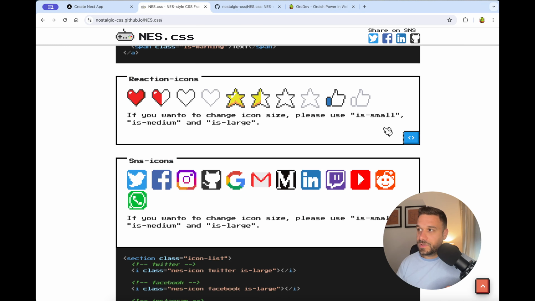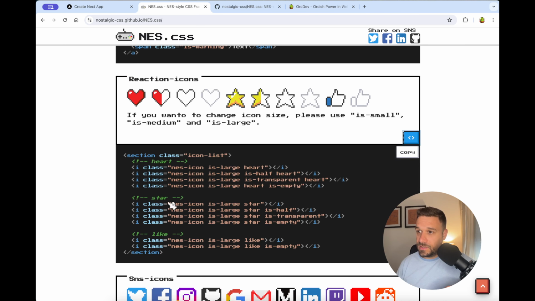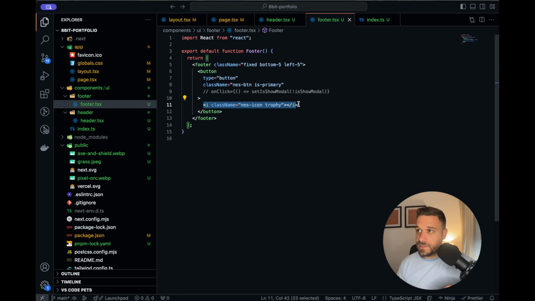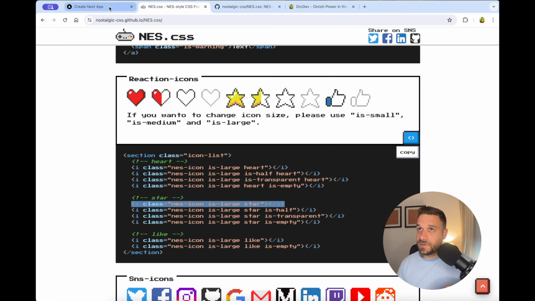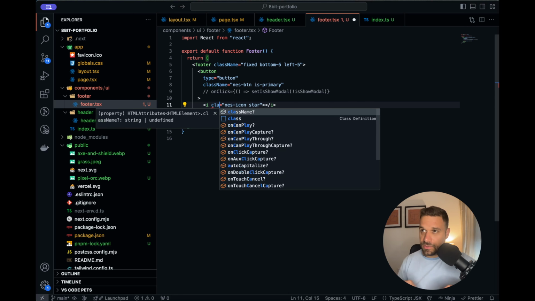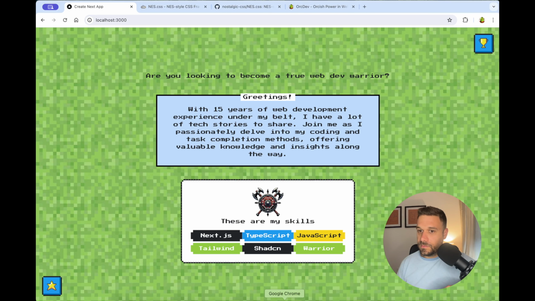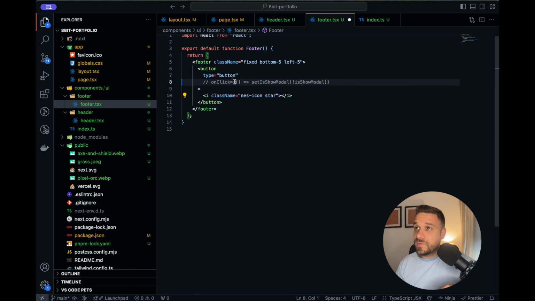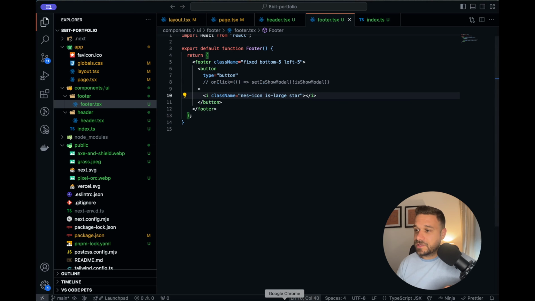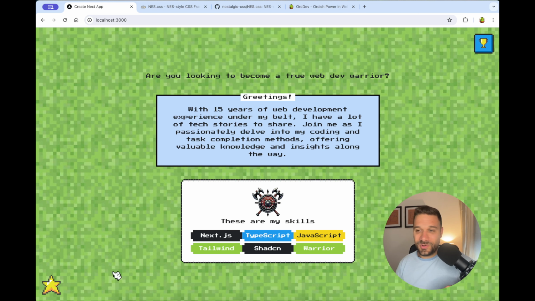It's the same like this one, but now we're going to put the star instead of our trophy, this one. So that's the large star, and inside of our footer, instead of this I tag, we are putting the star. Looking nice. We're just going to put it to be normal, not large, not small. Yeah, I think that one is looking good. Actually, it can be even more retro if we remove our button classes and return the isLarge class on our star. And now we have a button that is only a star.